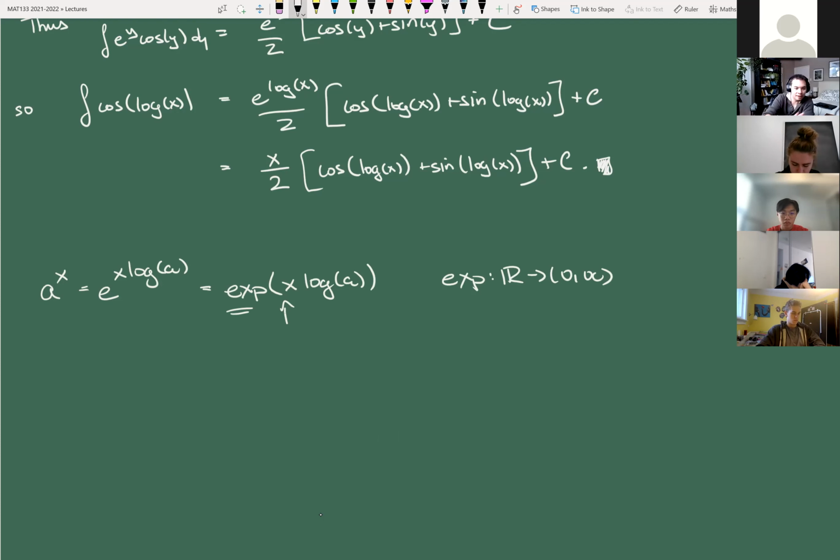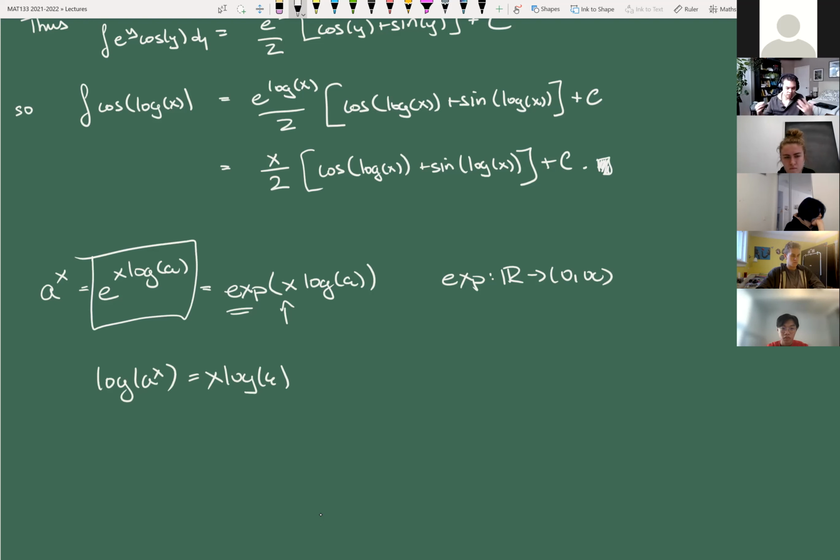That's the definition of how to exponentiate, with the idea that we don't actually know that this is true for all real numbers, so we're going to define it to be true for all real numbers. We know it's true for rationals. This equation is certainly true for rational numbers, and so now we're just going to define this to be true for real numbers as well. And that is the definition now of this.